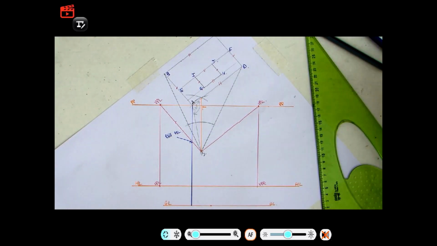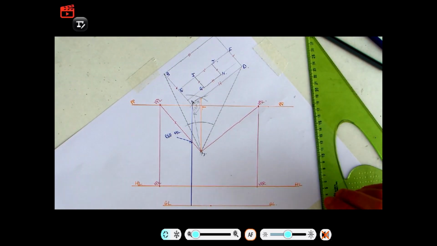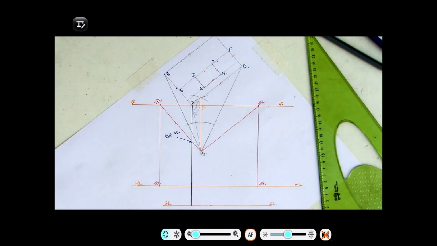Sir, I'm not sure where I want to. So this line needs to be 90 degrees to that line, is that right? Yeah? That line there? Is that 90 degrees to that line? No? They need to be 90 degrees to each other because the screen of your phone is 90 degrees to the direction you're pointing the camera. So do I have to change that? Yeah, this line has to be 90 degrees to that line. You have it 90 degrees to this line, I think. Does that make sense? Okay.